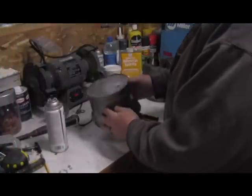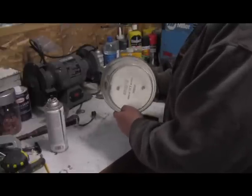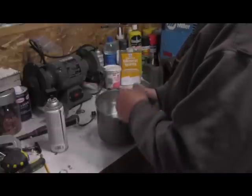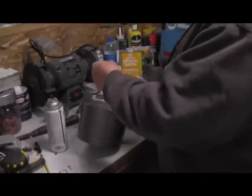Okay, here it is all painted and dry. It's been a couple days. I did not paint the inside — I left it shiny so that would reflect the light out. So let's put this thing back together. We have to wire everything up. I stick the switch back through the hole here.